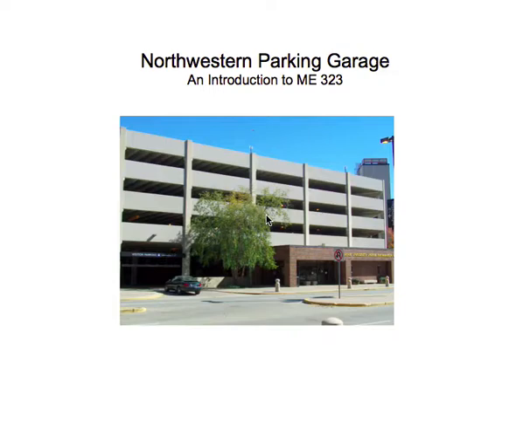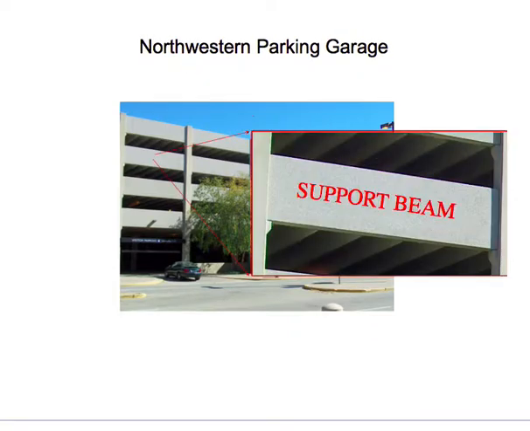And what we're going to do here is basically dissect the parking garage and look at the different structural components and remind ourselves of what we know in the stress distribution in those components. The parking garage is really made up of three important components. The first is the structural support beams that you see here. These are the beams that are very visible to you when you look at the front of the garage.